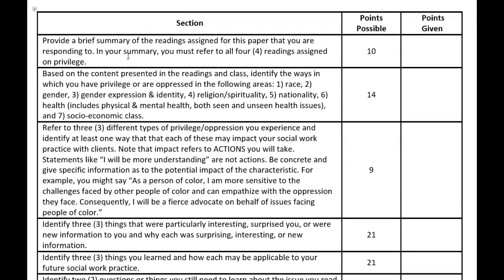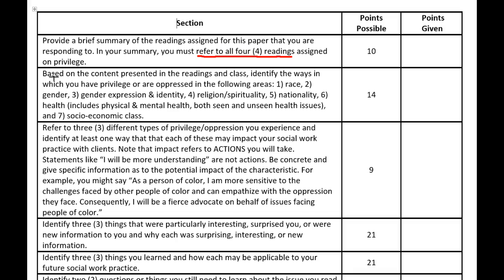So having said that, the first thing that you're going to do for this paper is you're going to provide a very brief summary of the readings assigned for this paper that you're responding to. And in this particular paper, you have to refer to all 4 of the readings that were assigned on privilege for this week. You're going to provide basically a 2 to 3 sentence summary of each of the readings. And then you're going to provide probably about a 2 to 3 sentence summary of kind of the umbrella perspective. What did they have in common? What did you take away from them?